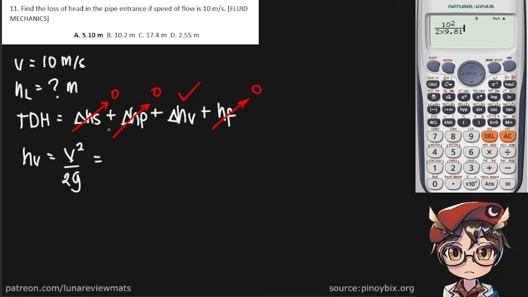Now we have everything we need to solve this problem so let's just put our values in. 10 meters per second squared over twice the gravitational acceleration, 9.8 meters per second squared. We put that in our calculator and we get a value of about 5.10 meters. And that is our final answer.